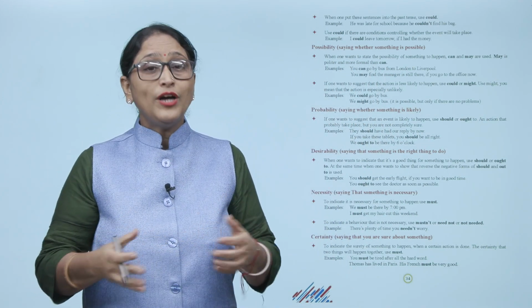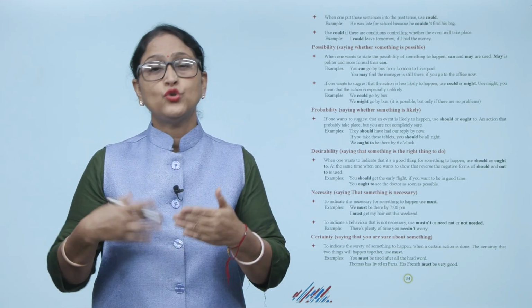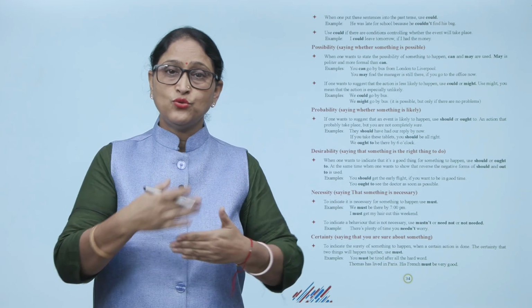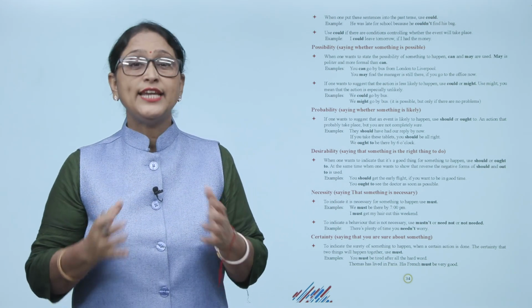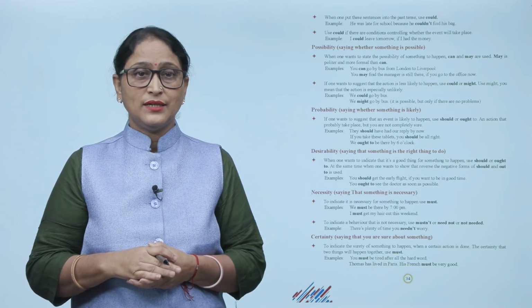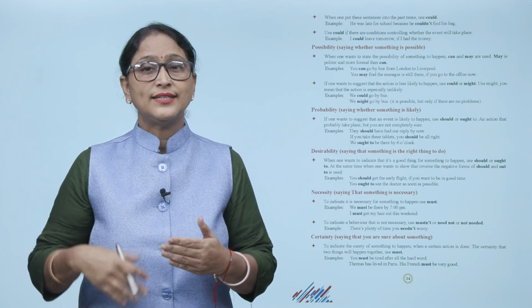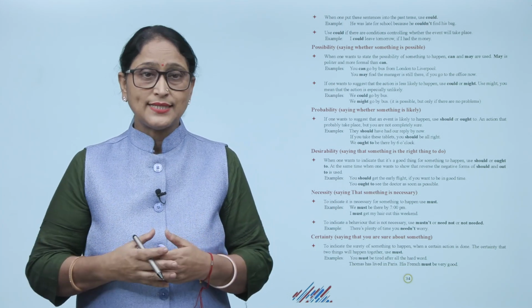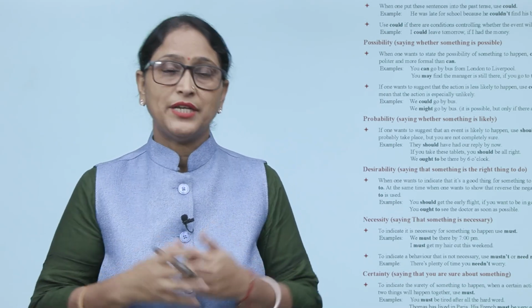When one puts these sentences into the past tense, use could. अगर past में use करना है तो could का use होगा. Example, he was late for school because he could not find his bag. Use could if there are conditions controlling whether the event will take place. Example, I could leave tomorrow if I had the money.